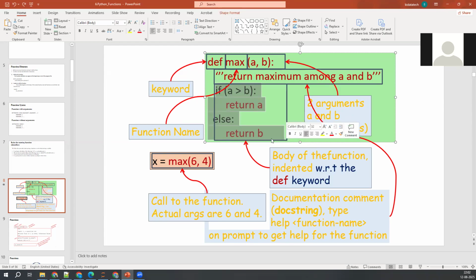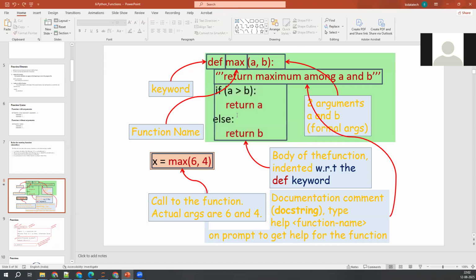These are all the terminologies we have in a function. This is the body of the function, or the logic of the function, whatever you call it. Once you execute this piece of code, in the backend the function definition will be created. The function definition is just created, that's it. Now you have to call that function. Then only it will get executed in the backend.